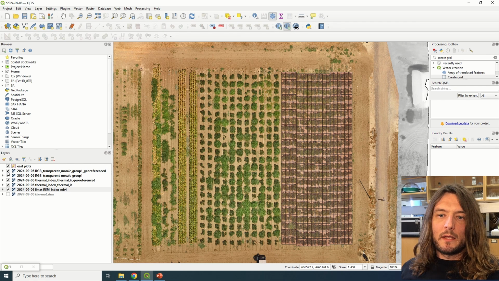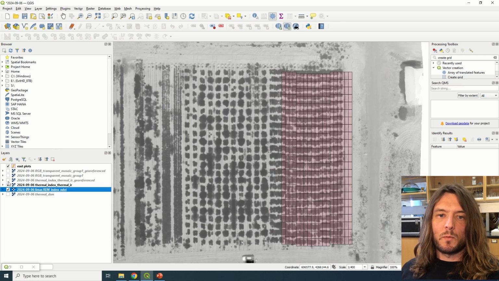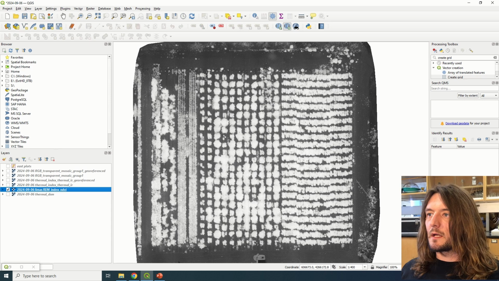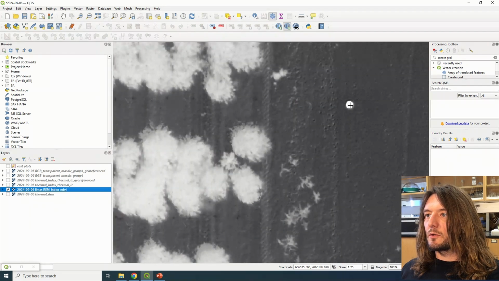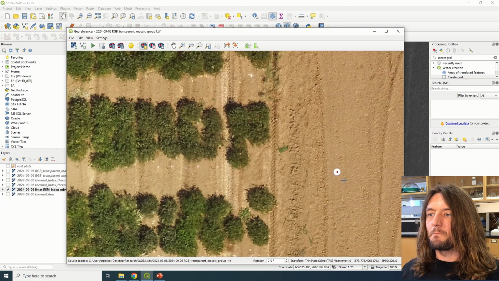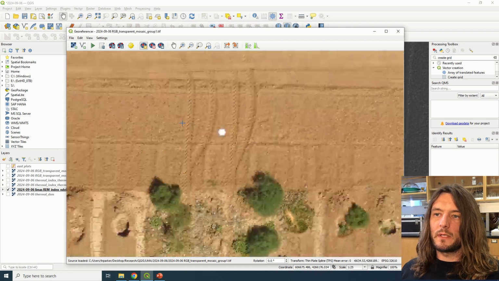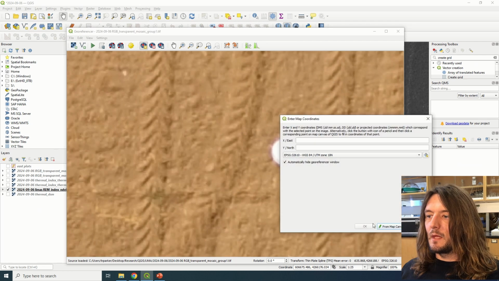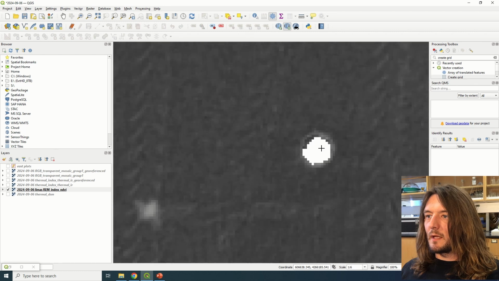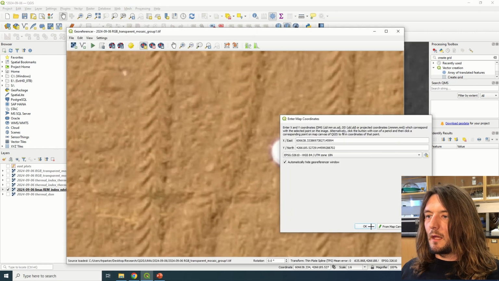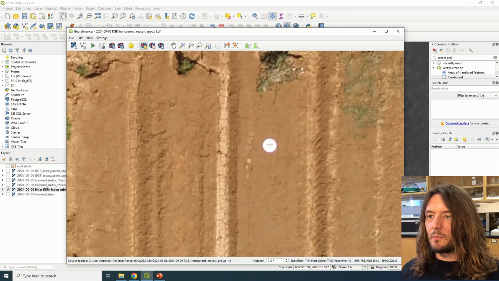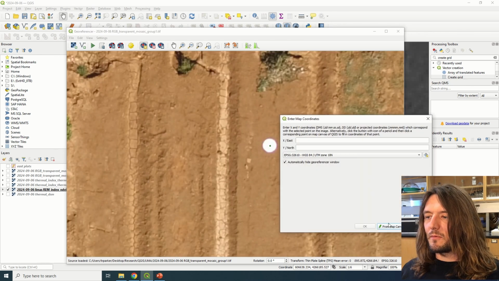Now, what we're looking at here, these are some other files. We want to align to this NDVI layer here. So I'm going to uncheck my other layers in this project. I'm going to zoom into that ground control point, and I'm going to put it right in the middle of that. And if I'm happy with it, then I'm going to click OK. And I can go around to my other ground control points and select them, select from map canvas, find them in my other map that I'm aligning to, and then go through the rest of my ground control points. For 10 to 15 ground control points, this is typically going to take me maybe 3 minutes.